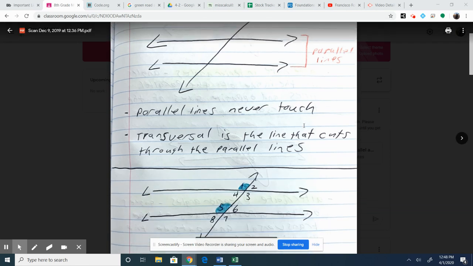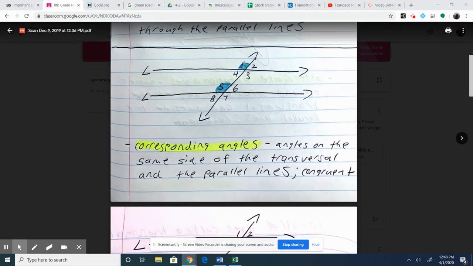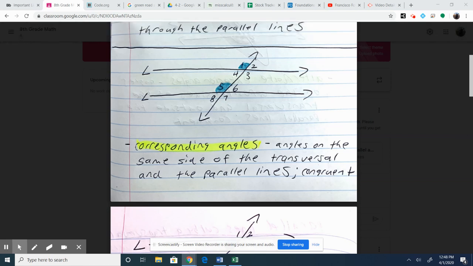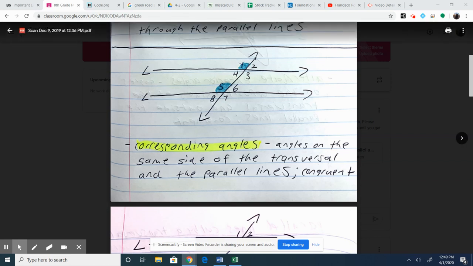Doesn't really matter. But if we come down here, we've labeled all the angles 1, 2, 3, 4, 5, 6, 7, and 8. And these are just definitions of what the angles are. So corresponding angles are just angles that are on the same side of the transversal and the same side of the parallel lines. So they are 1 and 5 because they are both on top of the parallel lines and they are both on the left side of the transversal. So if we wanted to see other ones, we could say that 4 and 8 are also corresponding, just like 2 and 6 are corresponding to each other, and 3 and 7 correspond to each other.